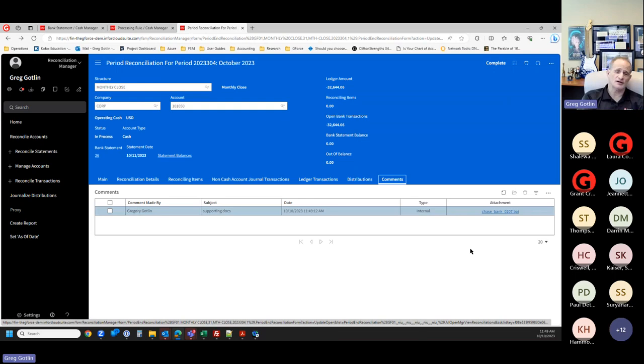I put the BAI file in here. I might have had a Word document. I might have had, for that write-off, permission from the controller to write off that information, that penny, finally get it off my books, whatever that might be.